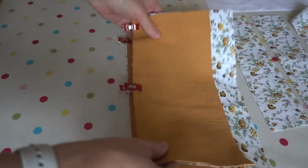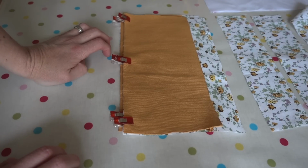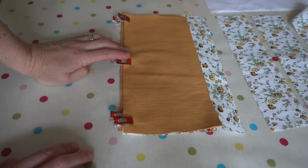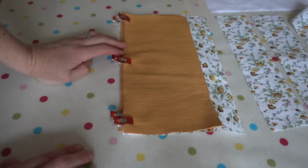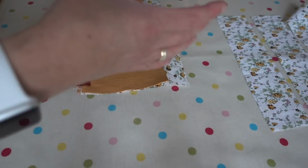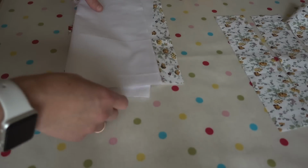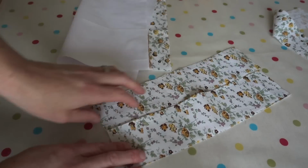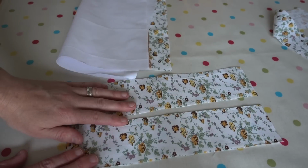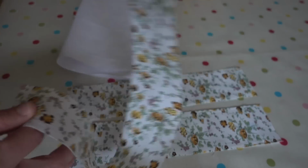Okay, so those two bits are now ready to take to the sewing machine. Because I don't have a craft room or anything like that, my sewing machine has to go on the kitchen table, and we're homeschooling at the moment and working. So if my sewing machine's coming out, it's going to do its work and then have to be put to one side again. So I want as many elements as I can sew ready. I can sew these two pieces together to make the panels. I can sew the three sides together of my lining, and I'll be leaving a gap at the bottom for turning out, but I'll show you how I do that in a minute. So that is also ready to sew. And then the pieces that I have for my drawstring, I can sew to get them ready, but I need to iron those in a specific way first, as I need to do with my scrappy strip. So I'm going to take you back to the ironing board and show you what I do.